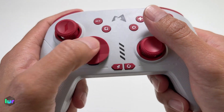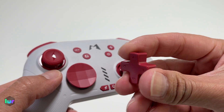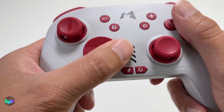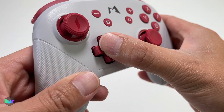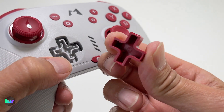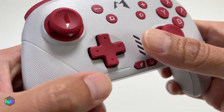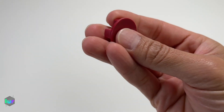It does feel good in the hand. Now you have the D-pad here — notice that this is more like a dish, kind of like a satellite shape. You can swap it with the cross button, and actually this is interesting — I might just stay with this one. But you can swap it. All you got to do is pull it out. You have the other one. It locks in — there are little tabs that lock in place. You push it in until you hear a click. So it's not going to come off if you have it face down. It's a regular D-pad — pretty good. But we'll swap it with the dish button. I like this one better.